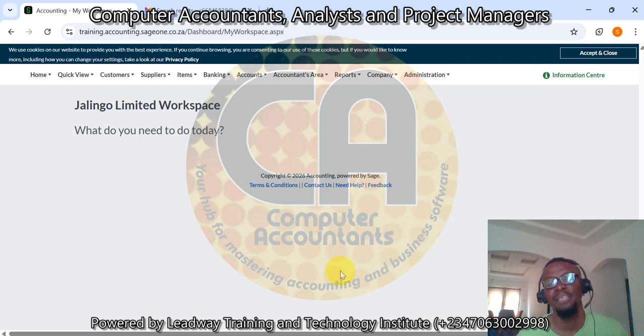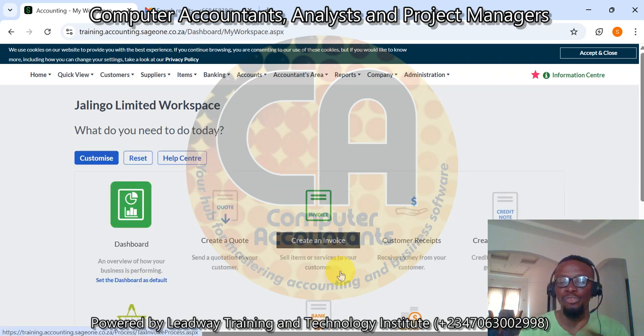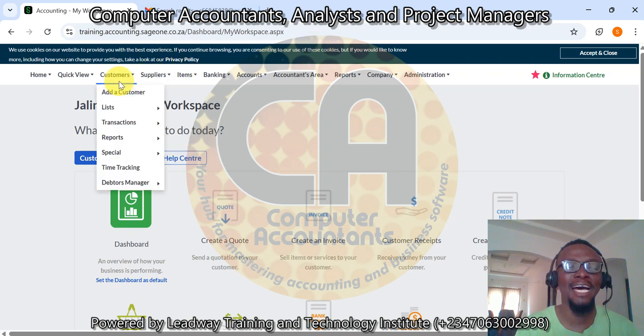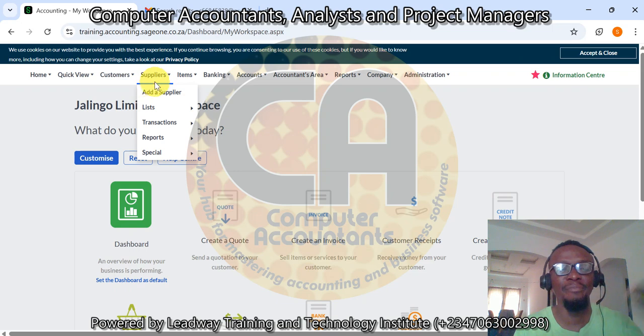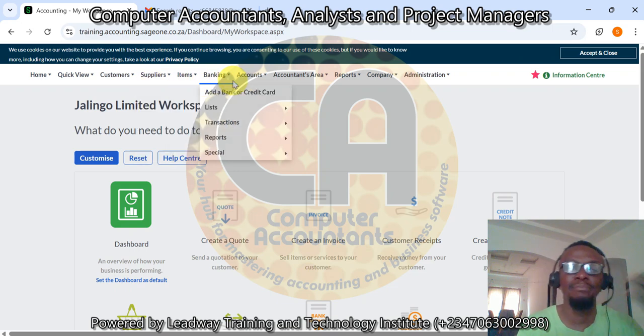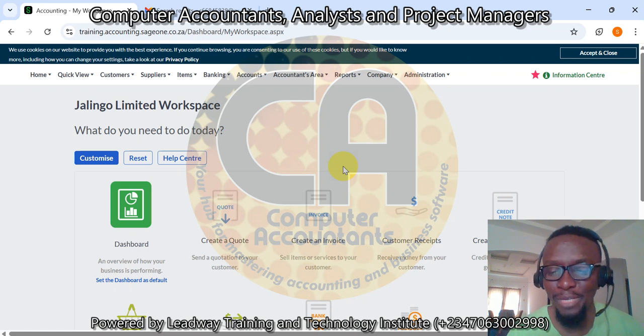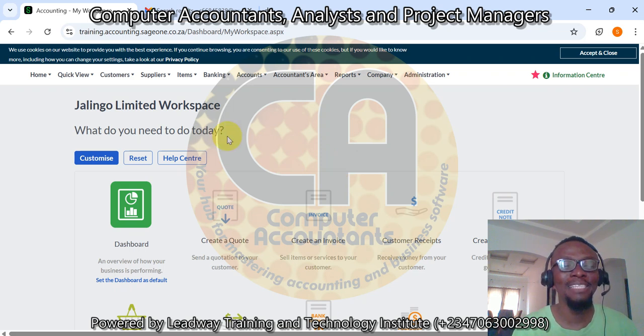So this is it. You can see once it sets you up, you are now on the Sage Business Cloud environment or homepage. This is where you can now start creating your customer name, vendor name, item name, banking ledgers, and start posting your transactions. So that's how fast it is to do that. Remember, at the end of the 30th day, you will no longer have access to this platform.